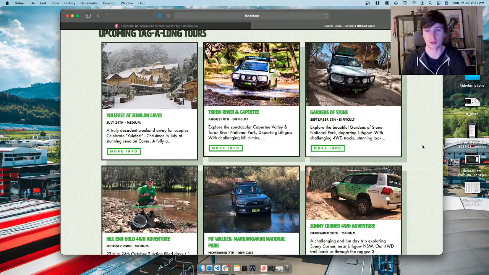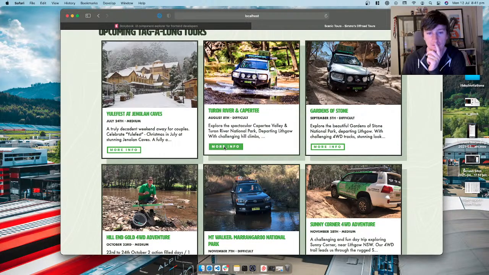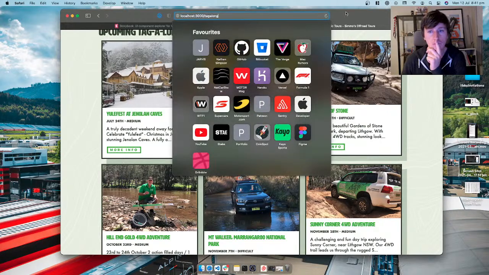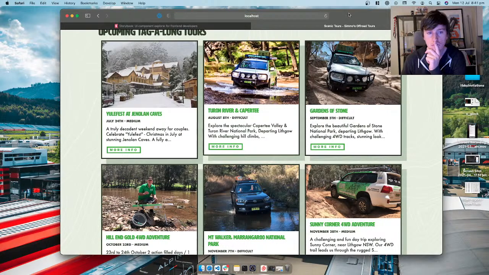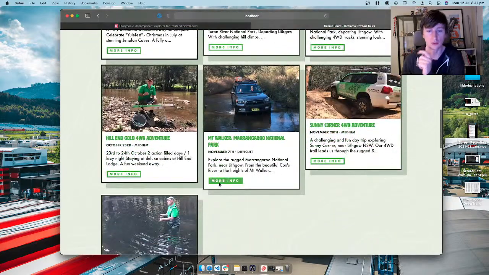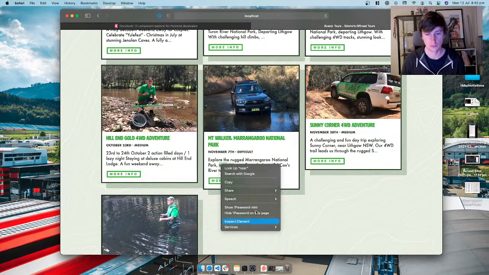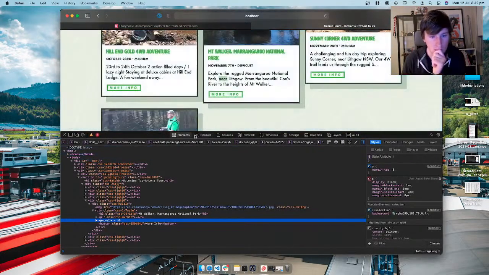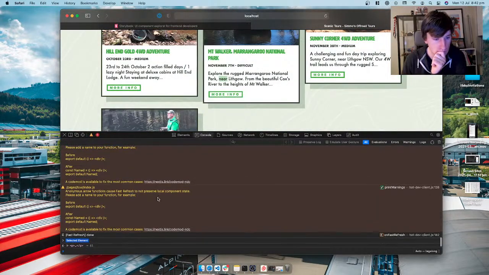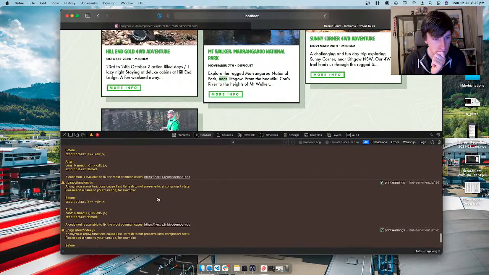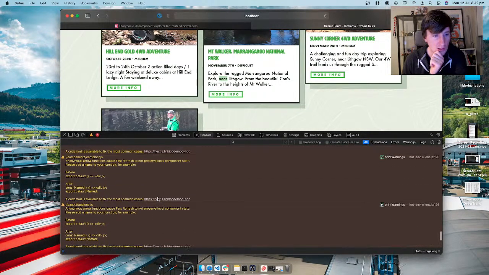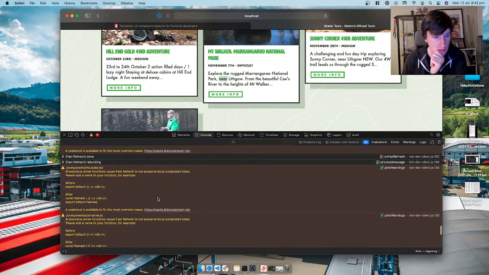If I go into a detail item, if I can... Why is that not working? Anonymous arrow function.